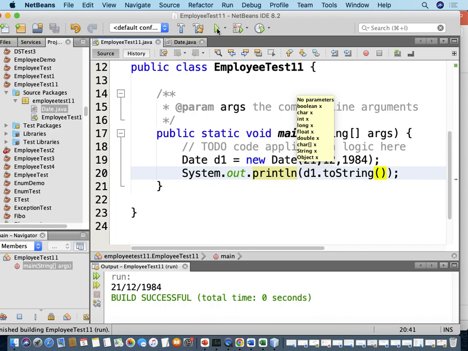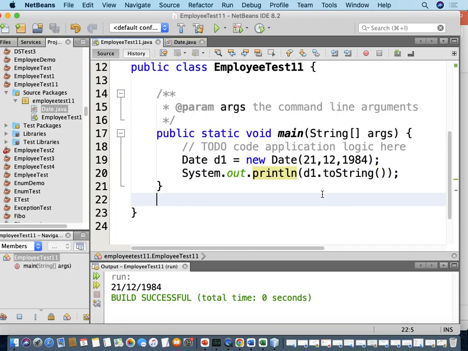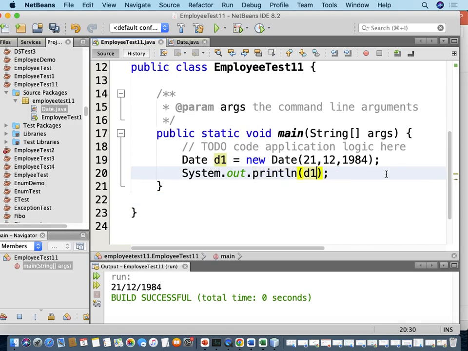Nice, right? Okay, let me tell you now the secret thing. If you print the object at all, what will happen? What do you think will happen if you print the object? If I didn't call any method, I just say print me D1.